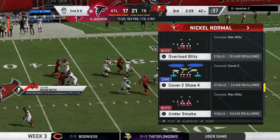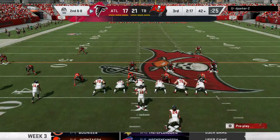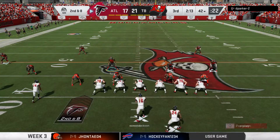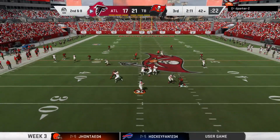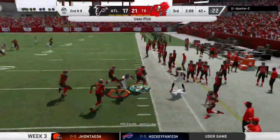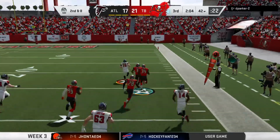It's 2nd and 8. Brandon, perfect defense in this situation would have meant that there was an incompletion. They would have picked it off. Okay, so they gave up the completion. But I really enjoyed watching how the defense stayed in sync, stayed in great communication. And he's going to be intercepted a 3rd time. Picked off at the 45.